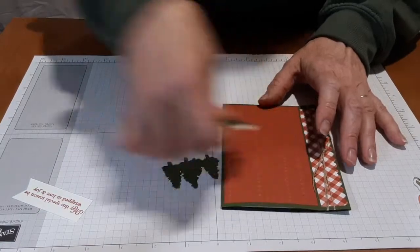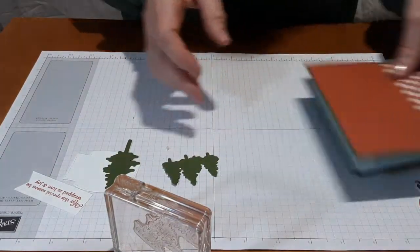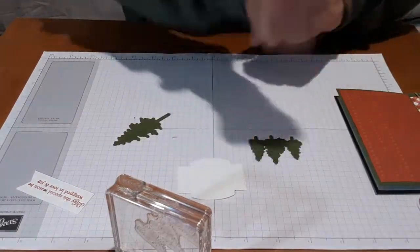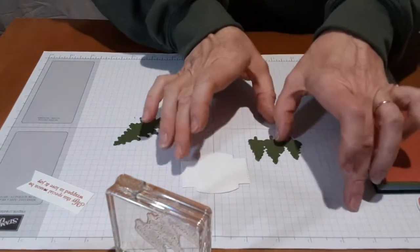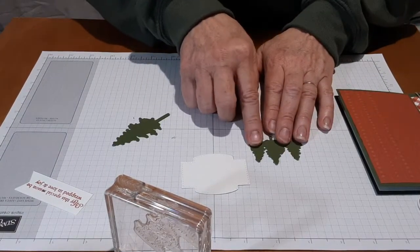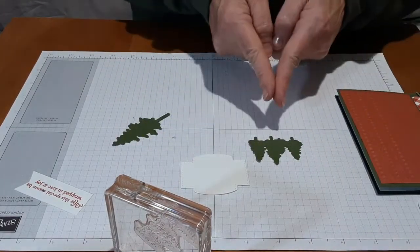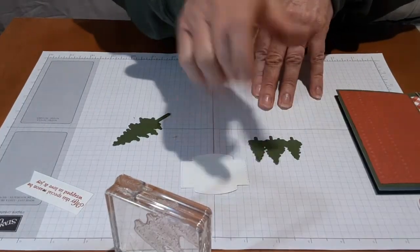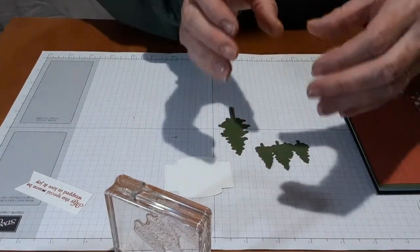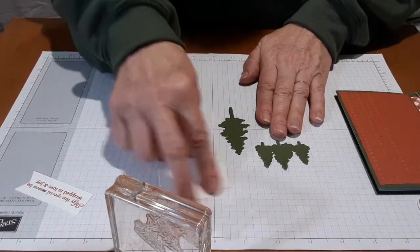All right, so what I did was I already have my color and I have my stamps. A lot of times on die cuts, some people will, and I have as well, stamp everything out on your paper and then line up your dies over the stamped image, which is great. But sometimes if you put dies too close together, it will cause a problem going through the Big Shot. So I have found if I put my stamp images after, I can get more of my dies out of my paper. So it's more resourceful.